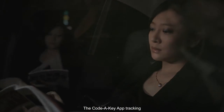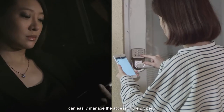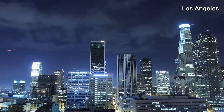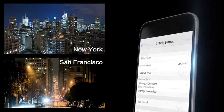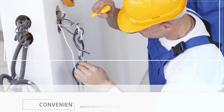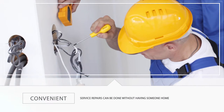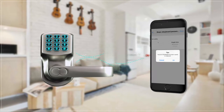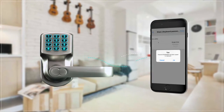The KodaKey app tracking can easily manage the access of the property. After the tenant has signed the contract, you can send the key code instantly and regulate the access until the contract ends. Service repairs can be done without having someone home — you can send a one-time access code that will work only for the time period of the repair.